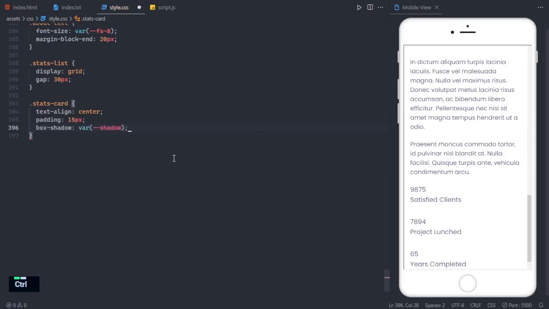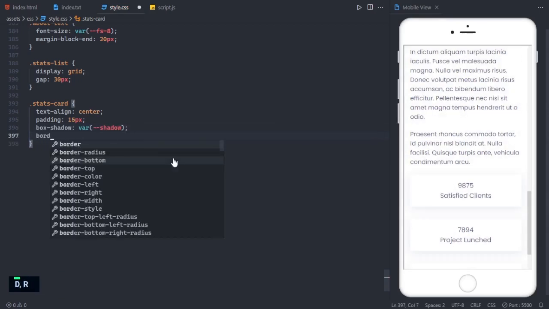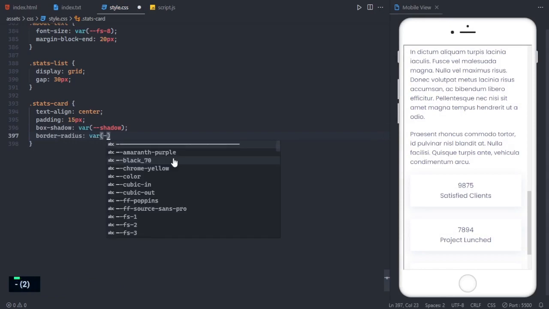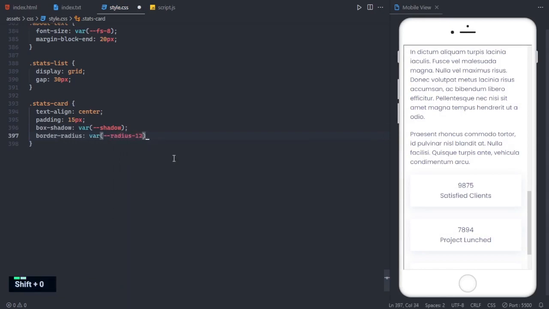This is the variable, and border radius will be var radius 12.